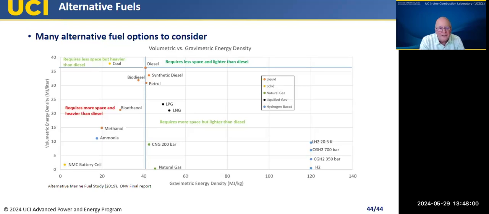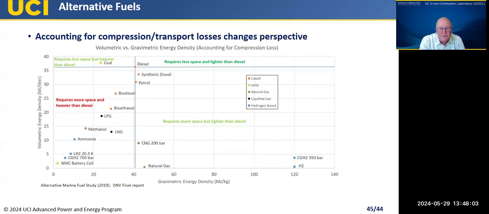Some of these are gaseous. The next chart is a more fair comparison, because there's an energy requirement associated with compression and storage. If it has to be cryogenic, for example, that energy is going to be lost to that. But this shows, from a how-much-do-I-have-to-carry and how-big-is-my-tank perspective, some of these fuels look to be better than others, but there's little that's as good as diesel, admittedly. So next slide.